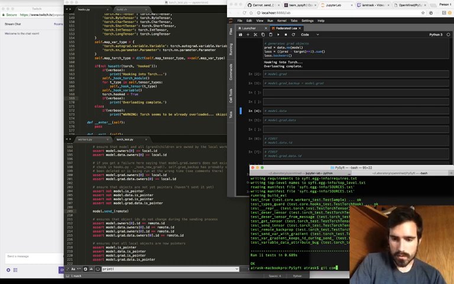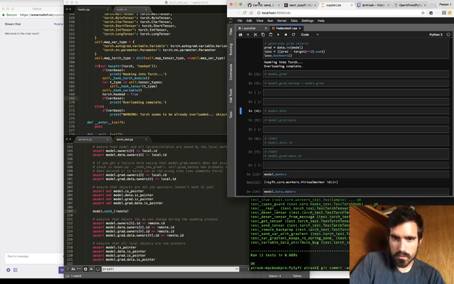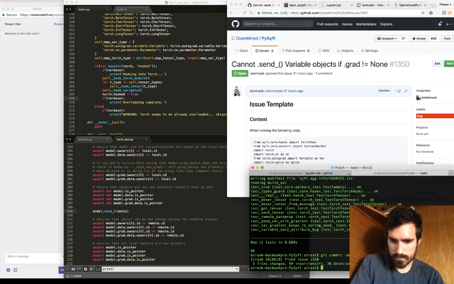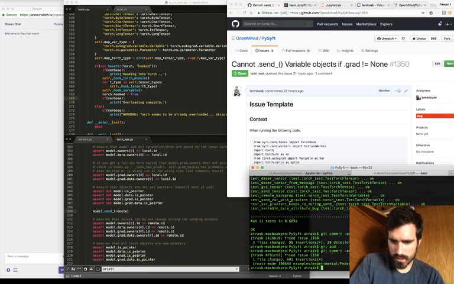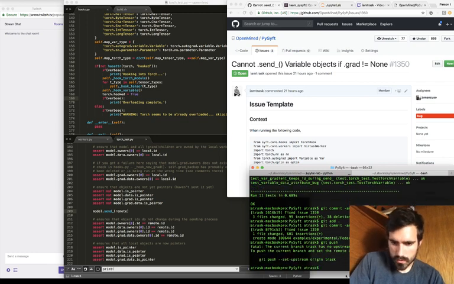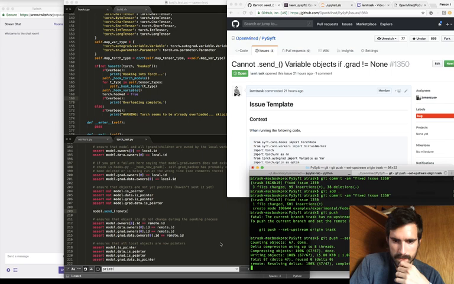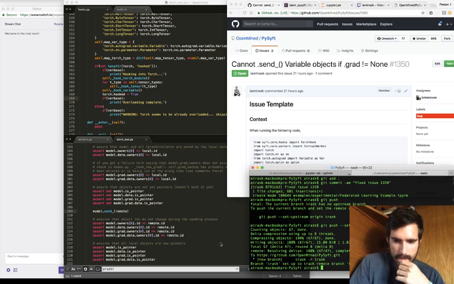So now I'm going to go ahead and do a git commit fixed issue 1350. I don't think we had to add anything. Oh, good to add the notebook. Notebook's an experiment, so feel free to push. I'm not rigid about notebooks that are in the experiments folder. Okay.